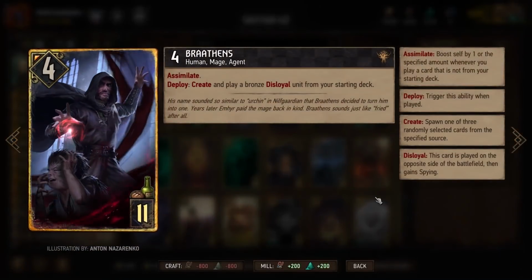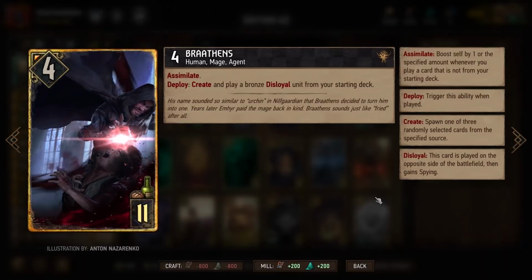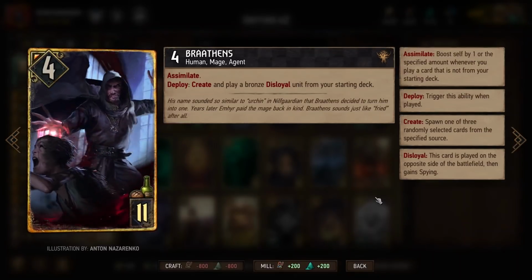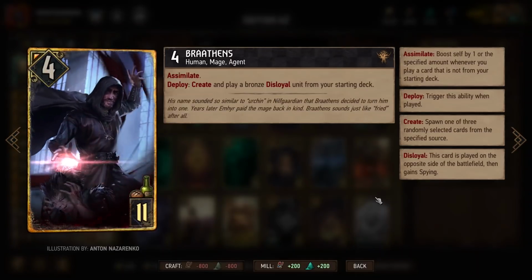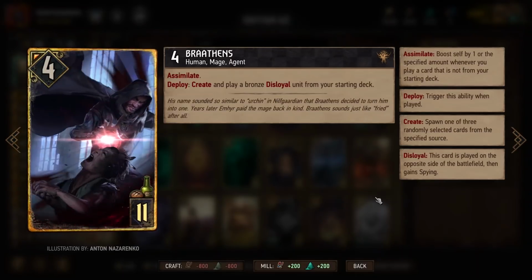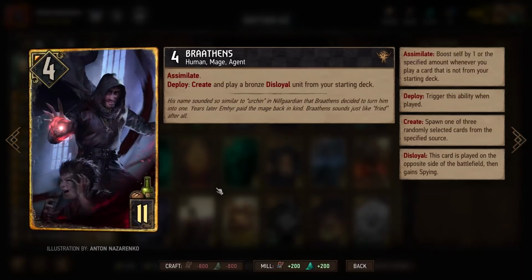Braithens is an assimilate unit. Create and play a bronze disloyal unit from your starting deck, so that could be Duchess Informant or Emissary. Usually Duchess Informant plays for more points, but if you've got no target to copy, go ahead and play Emissary. And Braithens is a nice card to help us secure round control.